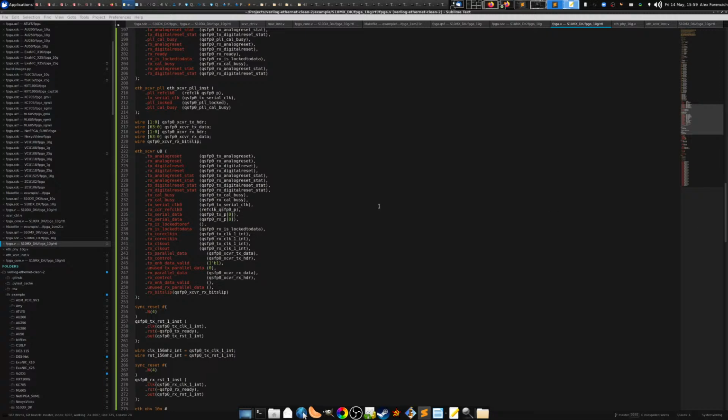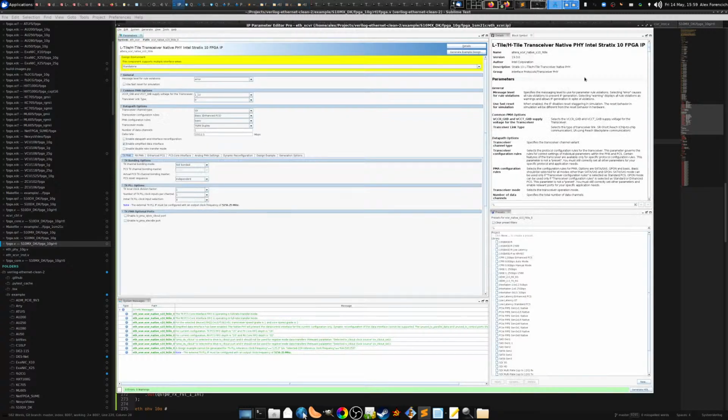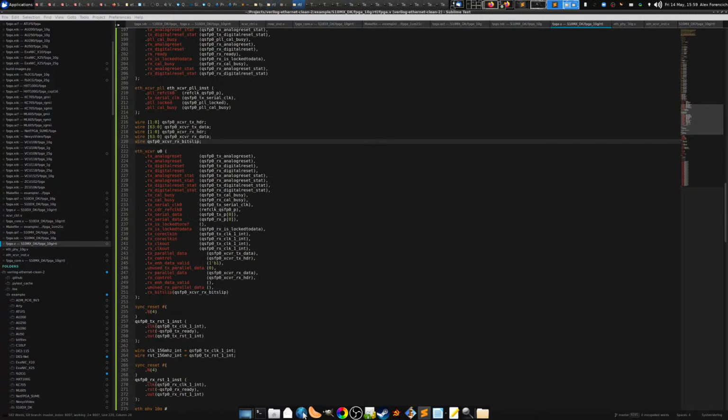All right, well, the bug that I was going to try to find, so here's what I'm going to do. I'm going to copy over a known good transceiver configuration IP file, because I guess I must have screwed something up in there somewhere. Let's see, Stratix 10 MX. Oh, what was I looking at? This one, yes. Okay, Stratix 10 MX, go into IP.